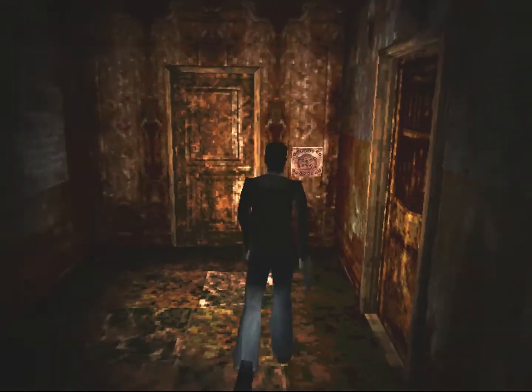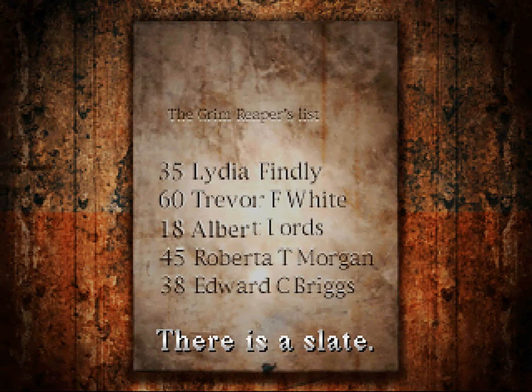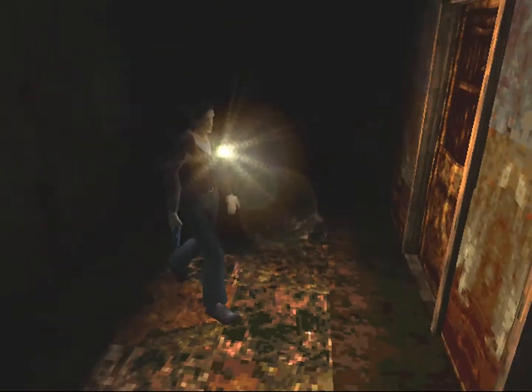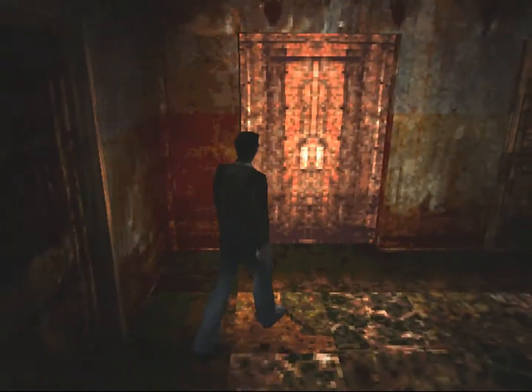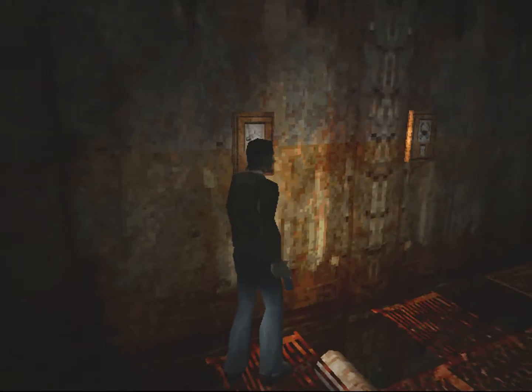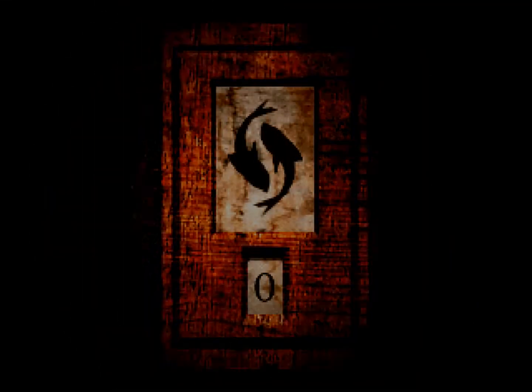Which leads us to another part of the same hospital. And here we have a puzzle. Relatively straightforward puzzle in my opinion. Well, I'm not sure we have all the clues to it yet. Another puzzle. God, it's chock full of them. It is rather. It feels a touch to slow you down.